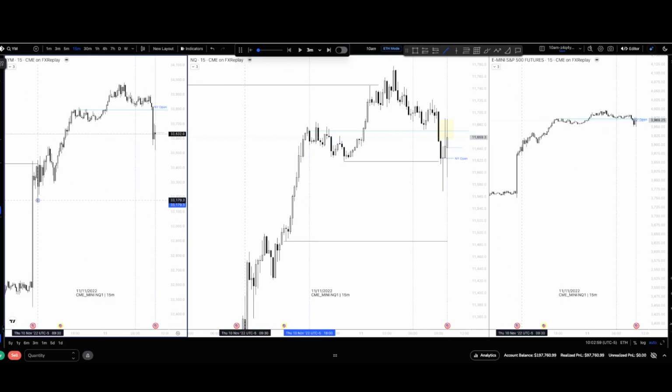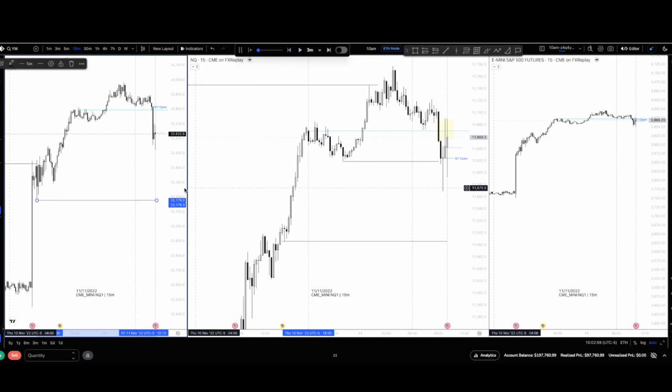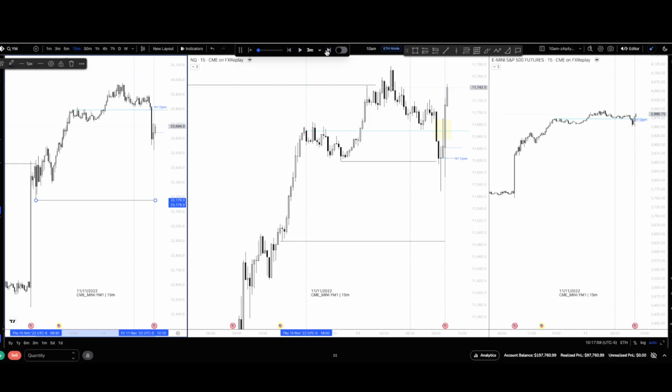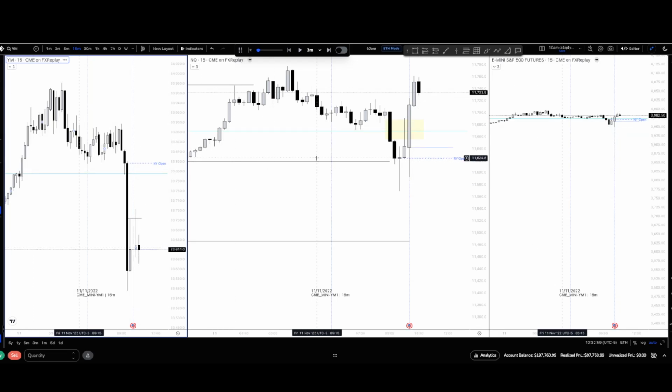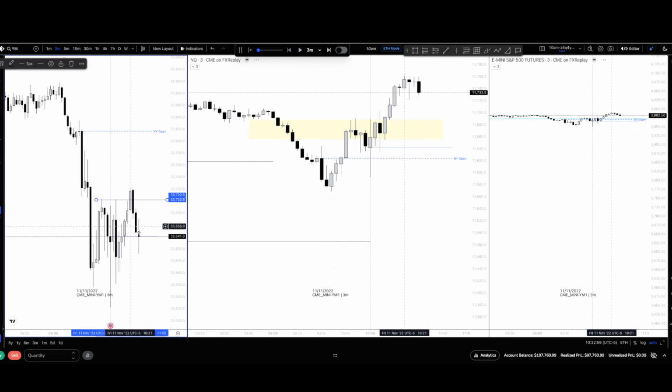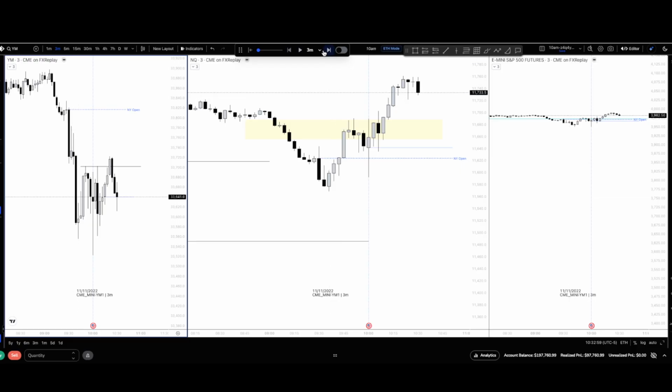Okay, so we actually can notice that YM is flipping a lot weaker right now than NQ is. We'd want to see these 15-minute gaps hold price to the downside if we're actually going to be bearish. So right here's your 15-minute C2. I'm going to zoom in on YM now, because this is an AMD that's formed up with a nice V-shaped reversal as well.